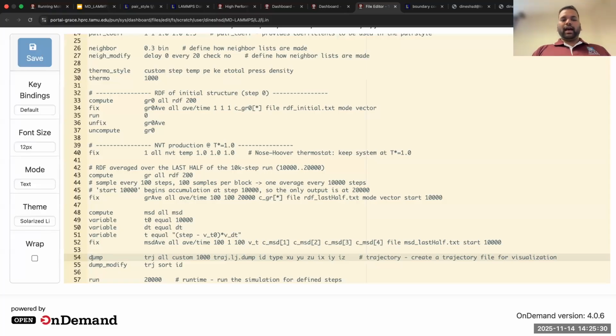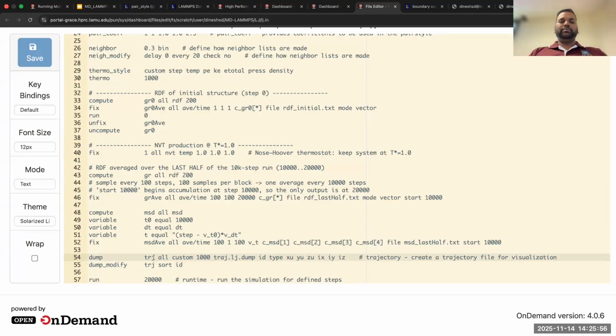So then after the thermo command, I want to dump the trajectory to visualize it, right? I did a simulation, but it would be nice for me to see the movie of that simulation, right? So there are different file formats. I'm saying dump. Again, dump is a command. If you want to learn, you just say dump LAMMPS. You will read a lot of what the options are.